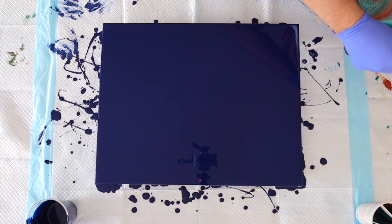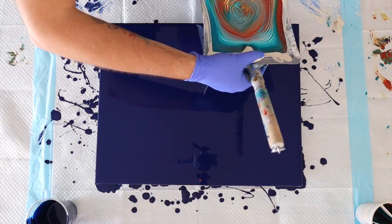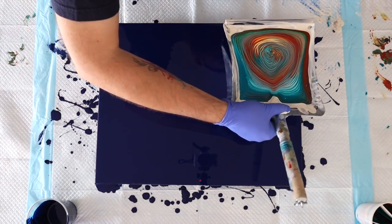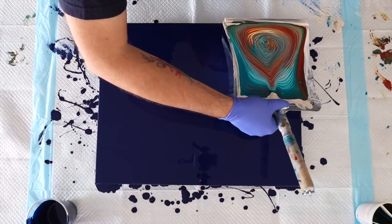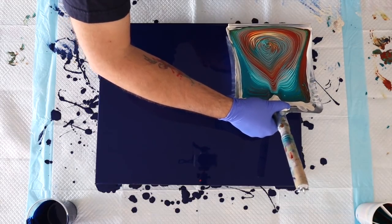Now let's get this onto the canvas. This is going to be the tricky part because I've never really done it this way, but I'm going to see if I can do it like this. Alright, sir, are you ready? I am ready. Let's do this. Alright, so getting the paint down to the bottom of the pan. Okay, let's pour this one on.